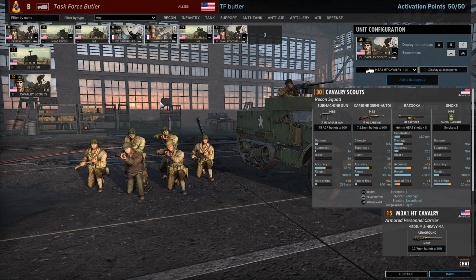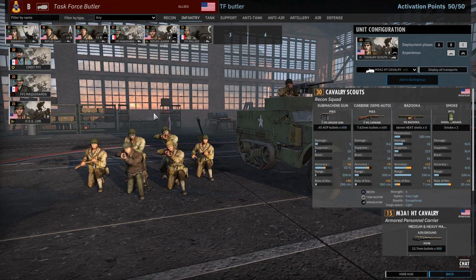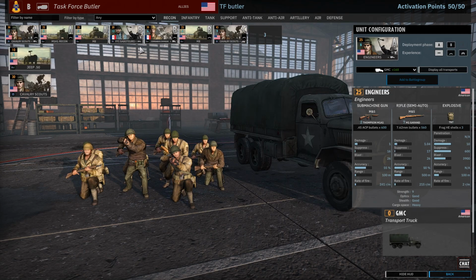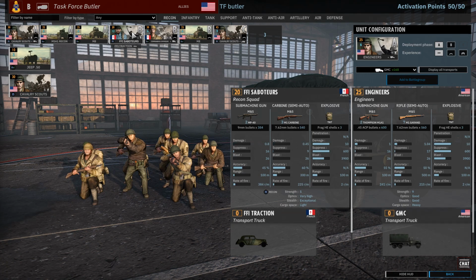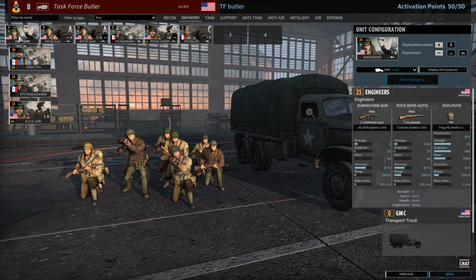So as we can see here, the recon tab is really good. It has lots of choices that you can use. Moving to the infantry tab, which is a bit limited, but it also has good choices. So we have the engineers, and if you remember, I had put the saboteurs in phase B, and here I had put the American engineers in phase A, which is also a pioneer squad, and it has a strength of 9, and it is good in close combat.